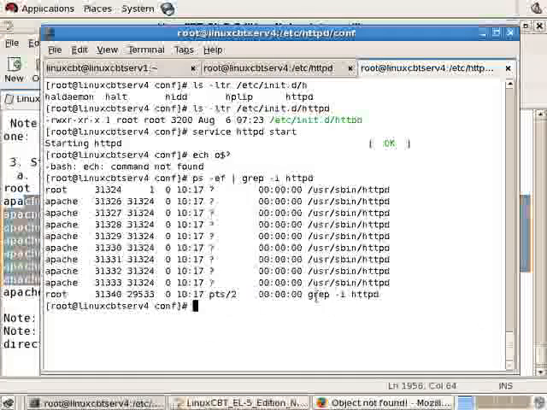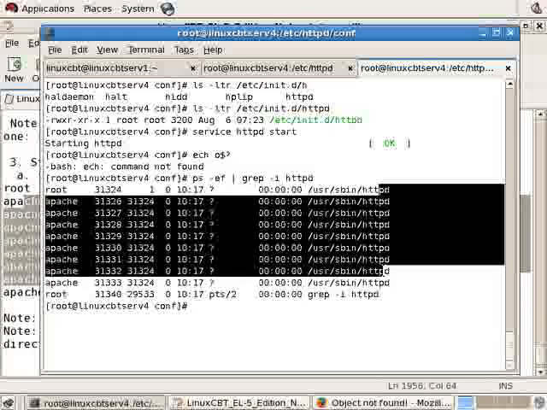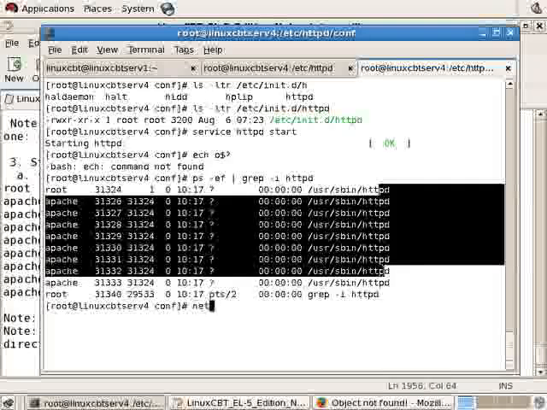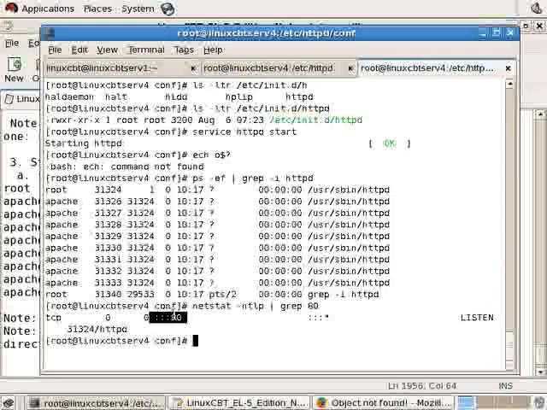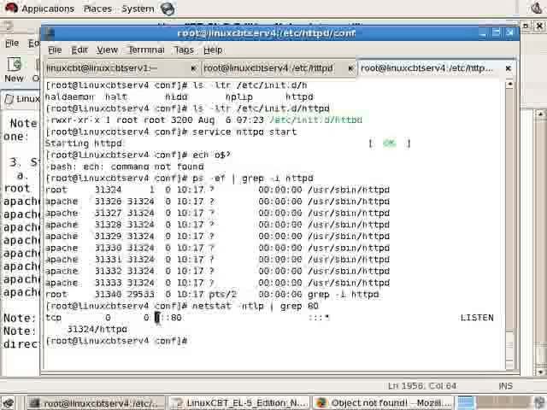So it's up and running as httpd. We can also confirm using netstat -ntlp | grep 80, as Apache is bound to port 80. It's listening on both IP version 4 and IPv6. We know because in the netstat table we see :::80, the double colons indicating all zeros in IPv6, all zeros for all 128 bits, followed by a colon and the port number.